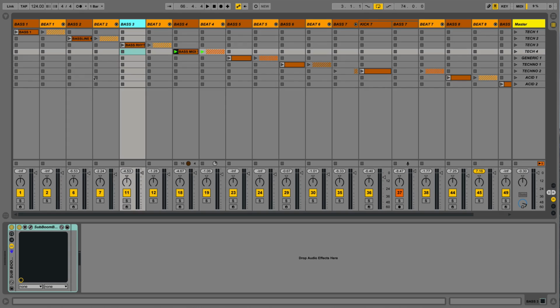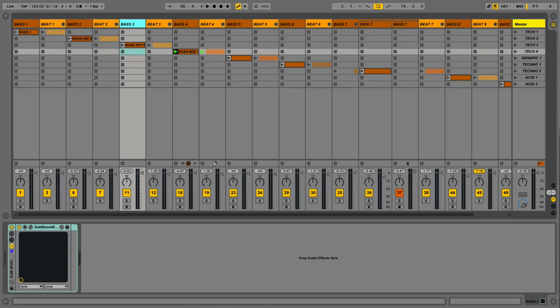So I did cover sidechaining in one of the earlier videos when we were doing the techno synthesis, but fundamentally all we're doing when we're sidechaining is we're moving things out of the way of each other in the time domain, dependent on the aspect that we're sidechaining to. So for sidechaining a kick, the bass is going to move out of the way of that kick, but only while the kick sounds, and then it's going to go back to its normal state. So that means that it's not going to be affected when the kick isn't hitting.